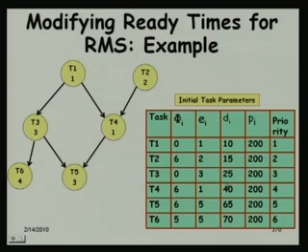But possibly what we could have done, see between T3 and T4 they are at the same level in the tree. So, we have the flexibility in how to distinguish between these two in the priority. Can they be given the same priority? If the same priority, then we will have to check if both of them will meet their deadline in the worst situation. Whichever task's deadline is lower, we give that higher priority. If we give them equal priority, then we have to check whether both of them will complete by that time.